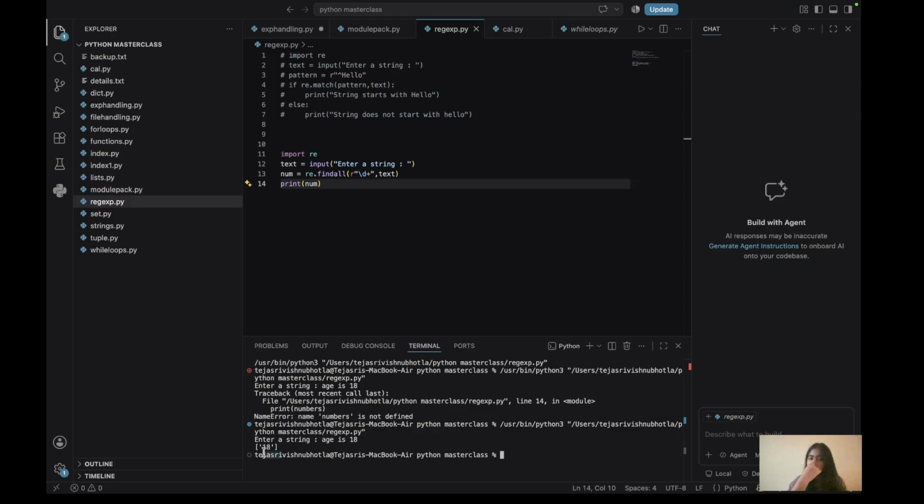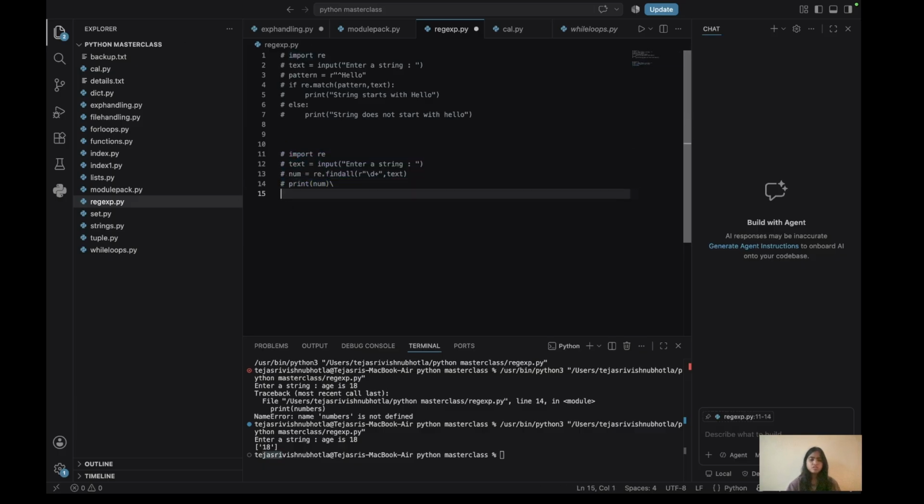Here findall returns all the matches as a list, and \d means any digit from 0 to 9, and this plus means one or more occurrences. Therefore \d+ finds all the numbers from the given input. It finds complete numbers instead of all the single digits. So that's how we can find numbers using regular expressions.